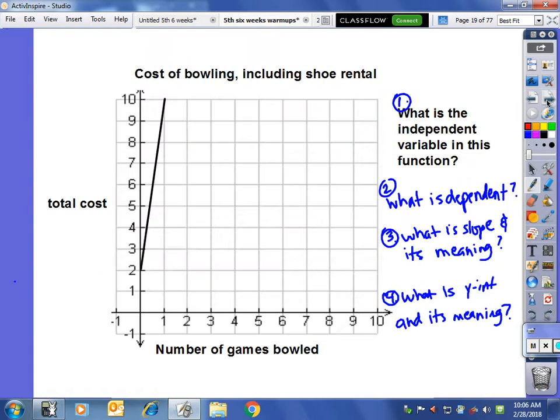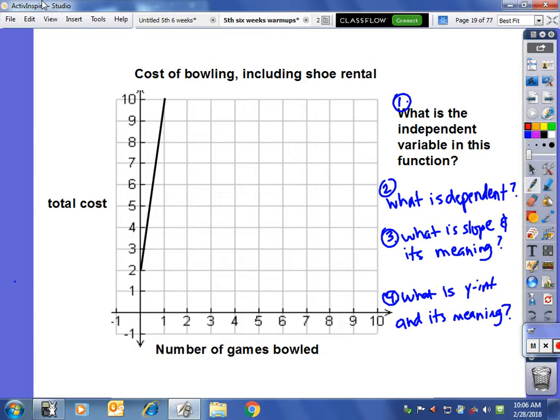All right, look at this situation. I think we did one of these or this problem. But let's revisit it and make sure it's sunk in and that you remember. Look at the title, look at the X and Y axis, look at the slope and the y-intercept. They will ask you things about all those parts of a linear function. Right, Ramiro? Okay, can you read this question or read the title for me? There you go, yes. Cost of bowling, including shoe rental.